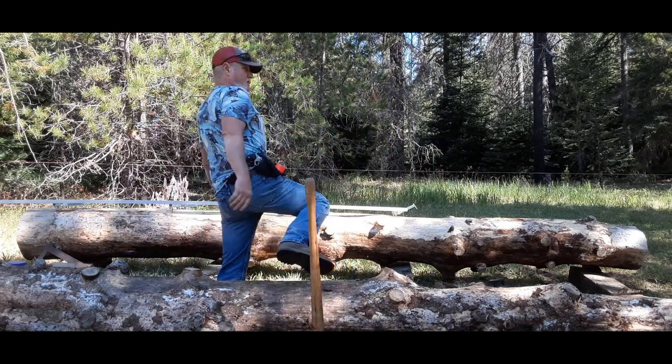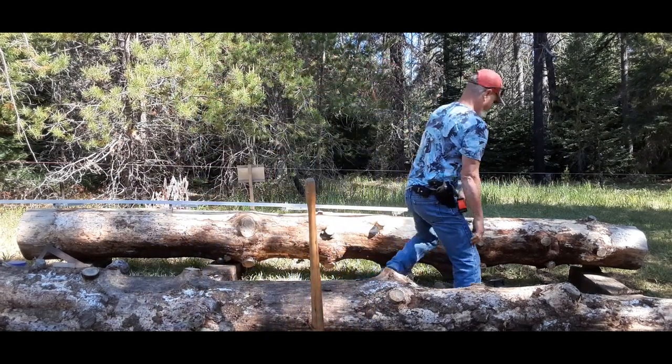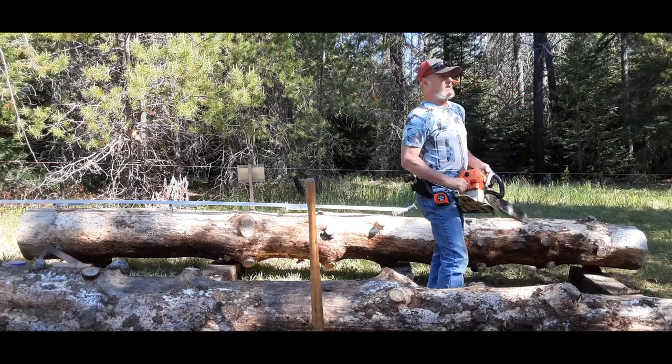One of my favorite saws. I've had it for about 25 years.